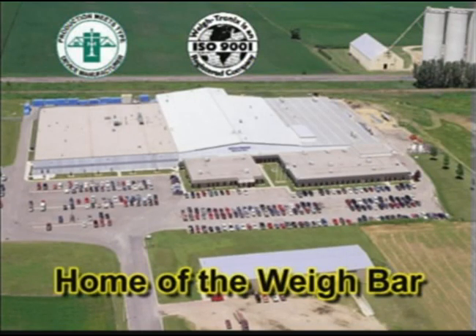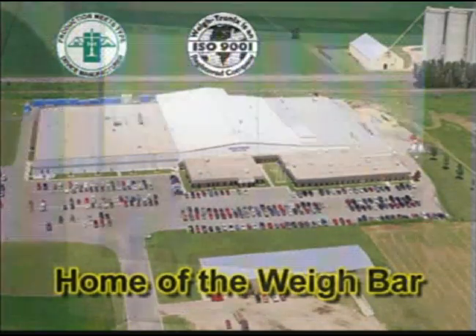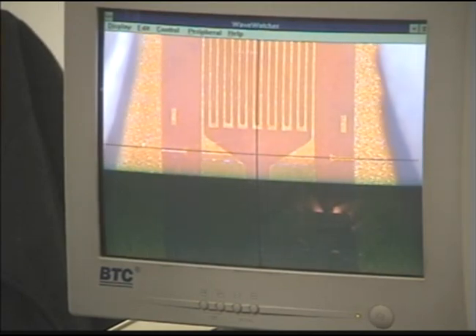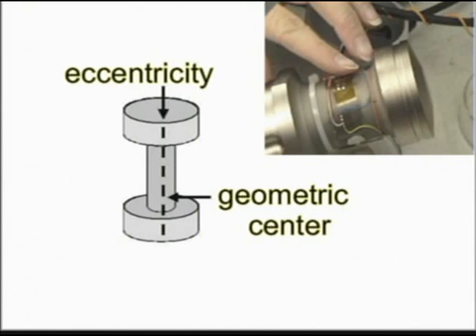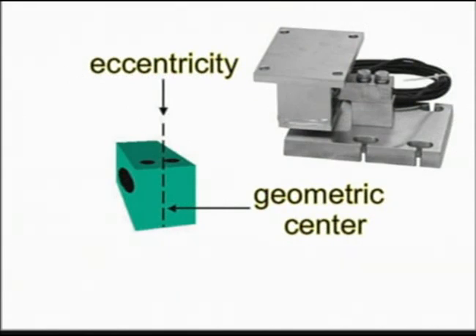The quality of the sealing is such that weight sensors manufactured by Weightronics are approved by Factory Mutual Research as intrinsically safe for hazardous locations. The design favors having the top and bottom gauges balanced in the same ratio as they are in the weigh bar. When they are uneven, as in a load cell, a linearity problem can occur. The cells are centered on production equipment using the exact geometric center of the load cell.